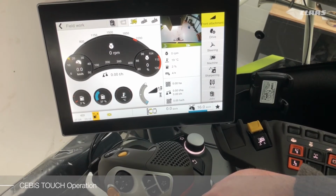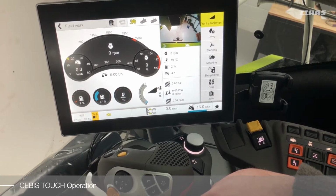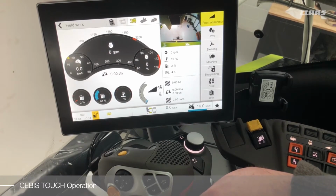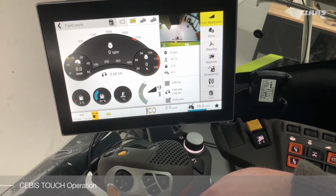With the CEBIS Touch, we also have replaced the Hotkey system. The Hotkey system has now been fully integrated into the CEBIS Touch screen. So to call up the Hotkey menu, we can use one of three options.